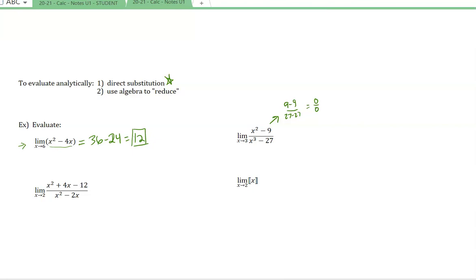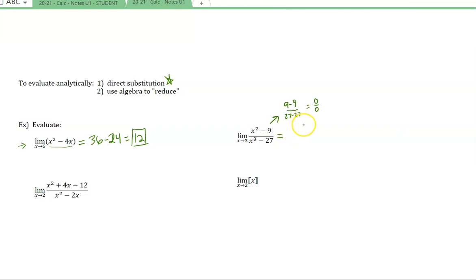We want to know what is happening around that point. So the way that we are going to handle this is we are going to look to see if we can somehow get rid of the factor that causes us to have the 0 in the denominator, all right? And if we consider x squared minus 9 and x cubed minus 27, we notice that both of those are factorable, okay? So let's try factoring those, and I'm going to use correct notation here.